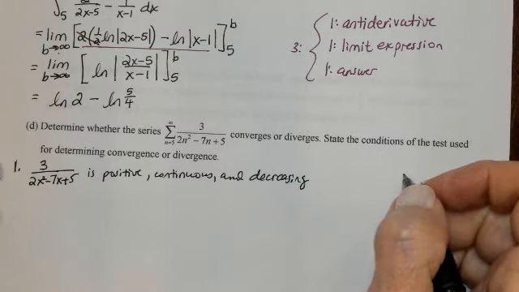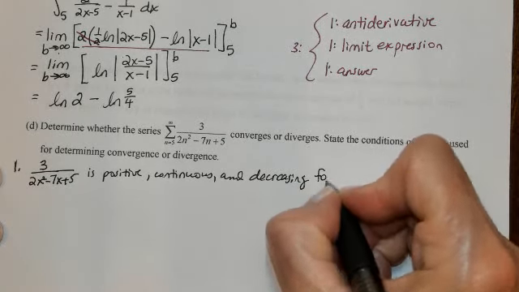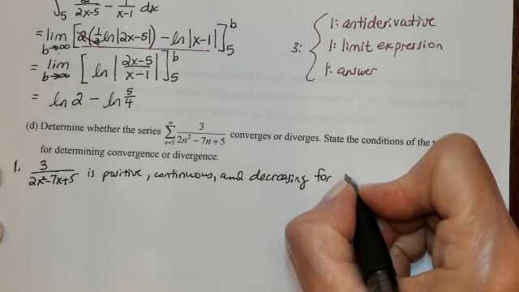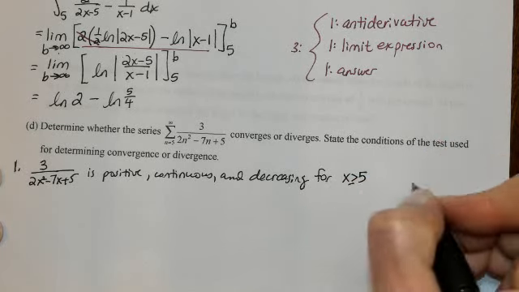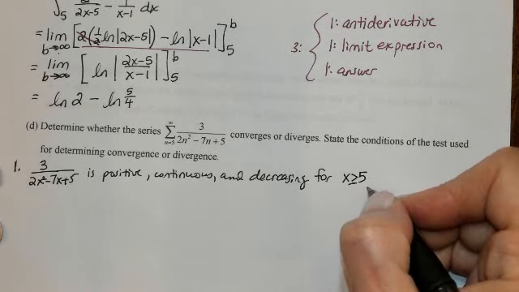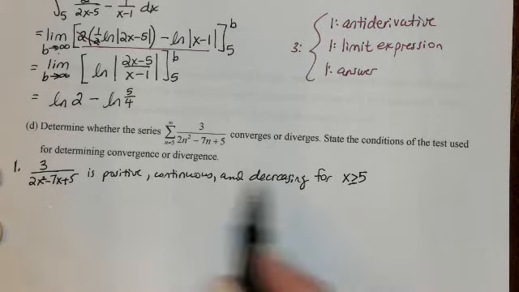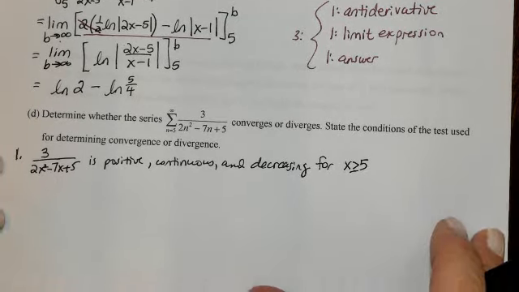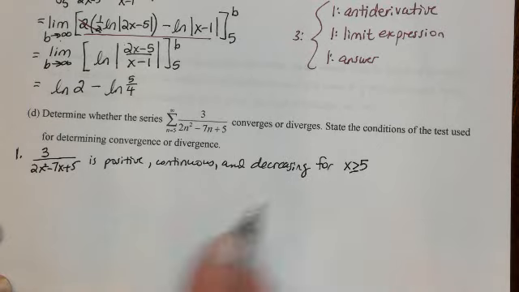Those are our 3 necessities to use the integral test for x greater than or equal to 5. And if you don't believe that, you can put in 5 and make sure that this is positive, but it's going to be true. All right, so I have to say that.